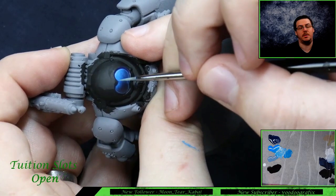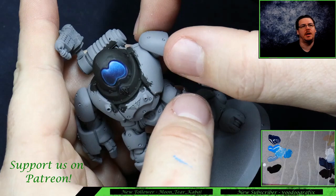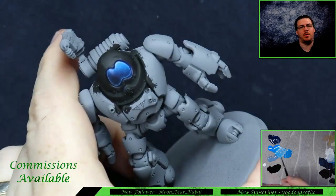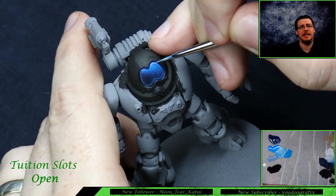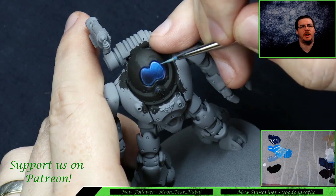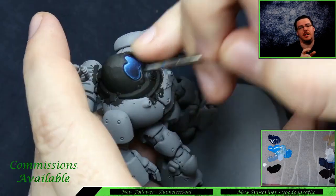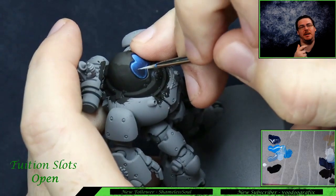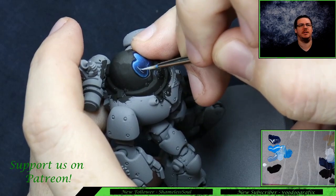What I would probably say to you is I have a very bad habit for doing lots of tiny little brush marks. This is something that I've just done for a long time now. What I would probably suggest is, if you're trying to get a nice clean brush stroke, so a nice clean line, try and do it in one long brush stroke, because what you'll find is it will be much easier just to keep a consistent line. Whereas if you're doing what I'm doing and doing lots of tiny little brush marks, actually what ends up happening is it can be incredibly difficult to match up the width of the line that you've previously painted.